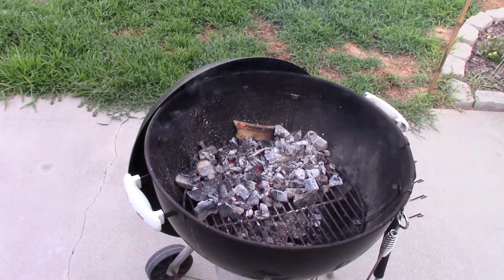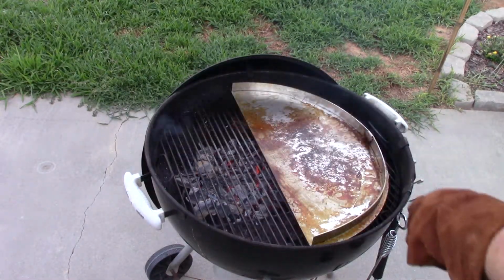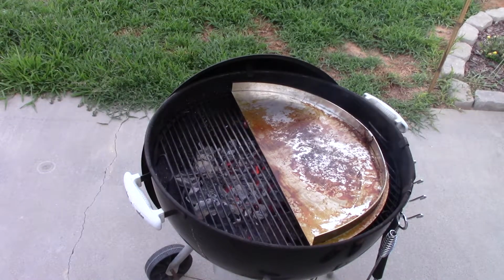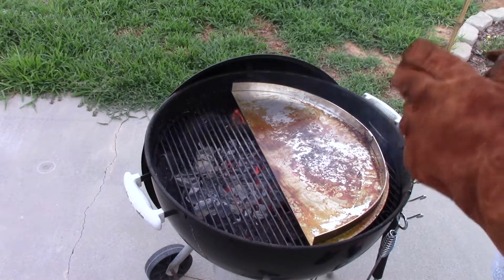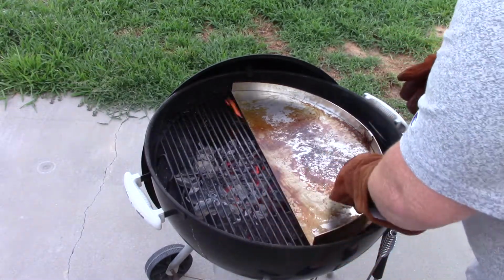Alright, so we just dumped the coals out, tried to keep it on the back half of the grill. Alright guys, so today we're going to be using the ballistic griddle by Ballistic Barbecue. It's not designed to fit, it's designed to work with the Craycourt cast iron grate system, but I'm going to use it with just the grate.